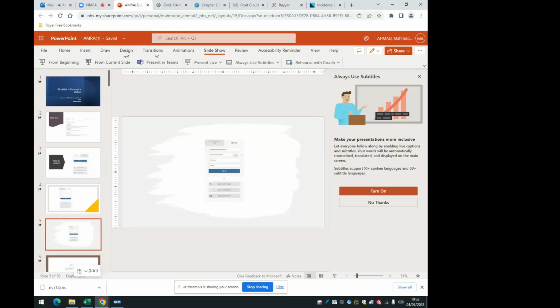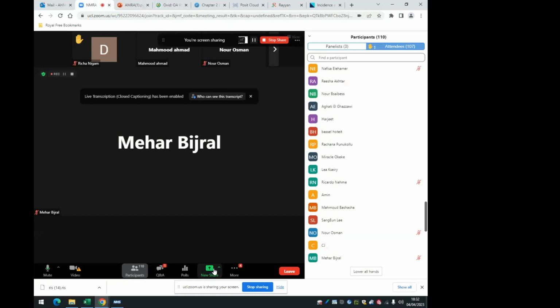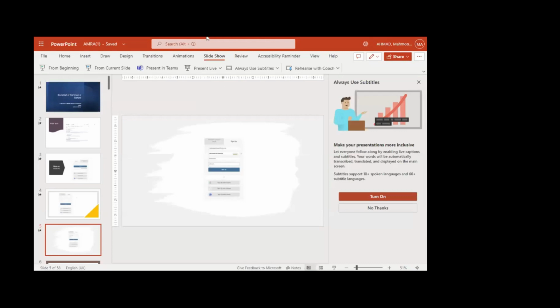Any success? Let me just change my share as well. Sorry, should I choose POSIT Cloud?